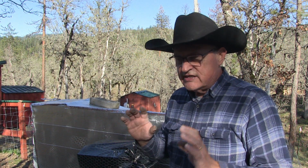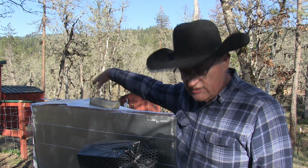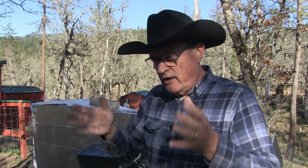Now that I know it was successful, this is the back side and top side of the insulation that I put on them. I'm going to take my time and create little boxes that slip over the top of the hives, individual boxes to insulate what hives I have left.